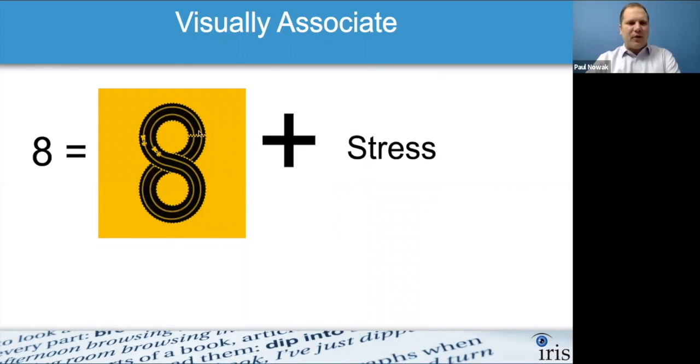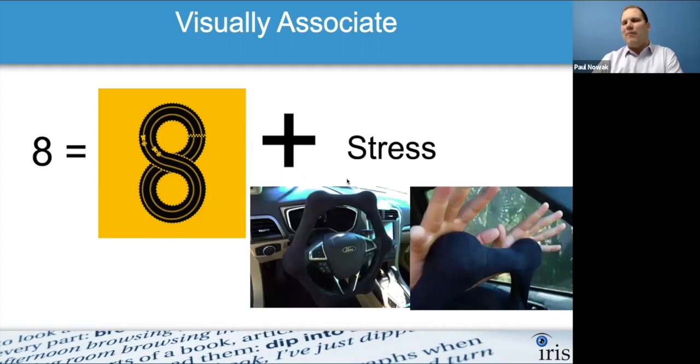Number 8 is stress. So remember I told you they'd never make racetracks with intersections like this? Imagine they did. Imagine that was an actual intersection and there's a bunch of race cars going around, and every time they get to that intersection, they're worried because they might crash into another car. Now that's very stressful. To relieve their stress, have you ever seen one of those stress balls before? That's where you squeeze to relieve your stress. Imagine the stress balls are embedded into the steering wheel, something like this, to relieve the stress of that intersection. Stress. 8. Racetrack.